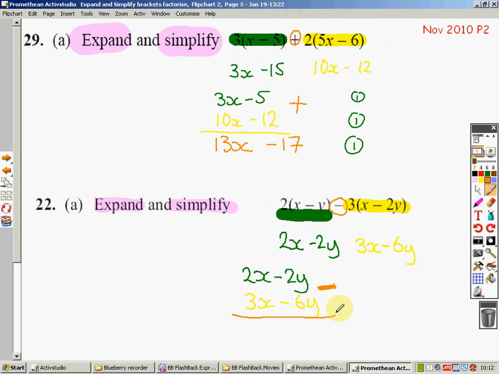Again, we've got it set up nicely with the y column and then the x column. Minus 2y minus minus 6y. Well, the minus minus 6y is like taking out 6 cold things, so it would actually get warmer. So it's going to go up by 6. Up by 6 from minus 2, use a number line if you need to, would be 4y.